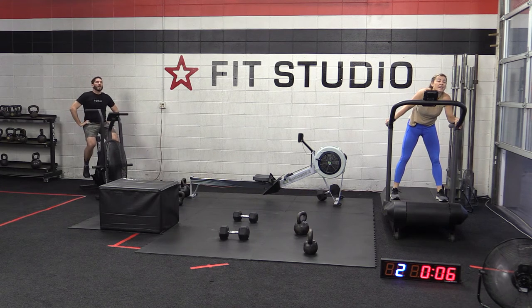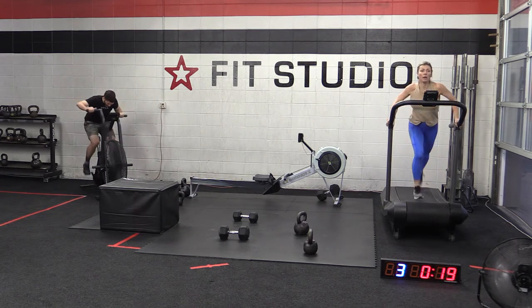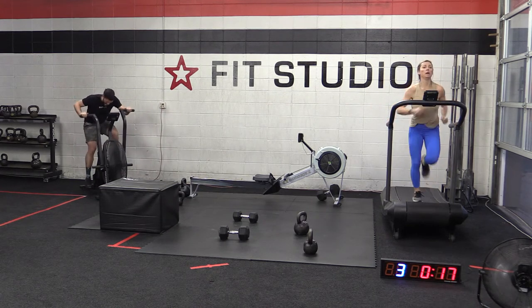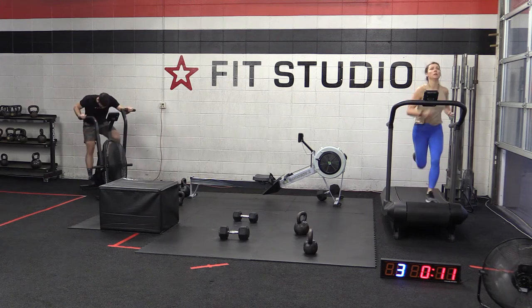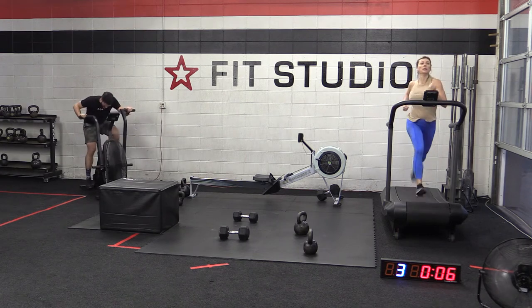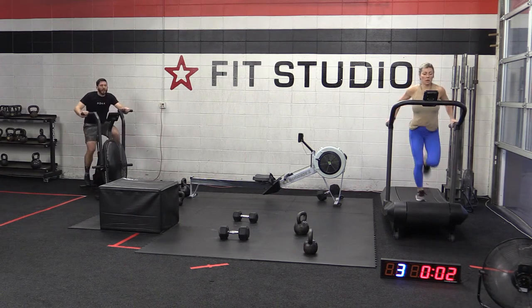2 down, 3 to go. 5 seconds. Not a lot of rest here. 72 and 56. Let's go. Yep. That is what you're shooting for. If you happen to hit it early, please just come off your bike or your row or your run, and I can see that you're there. Good. 5 seconds. 4, 3, 2, right there.